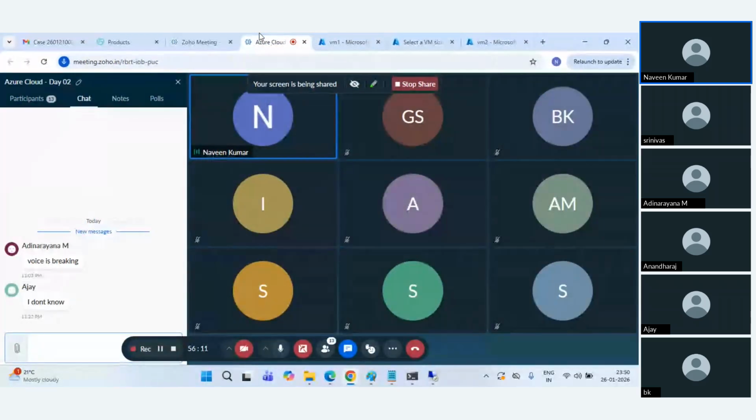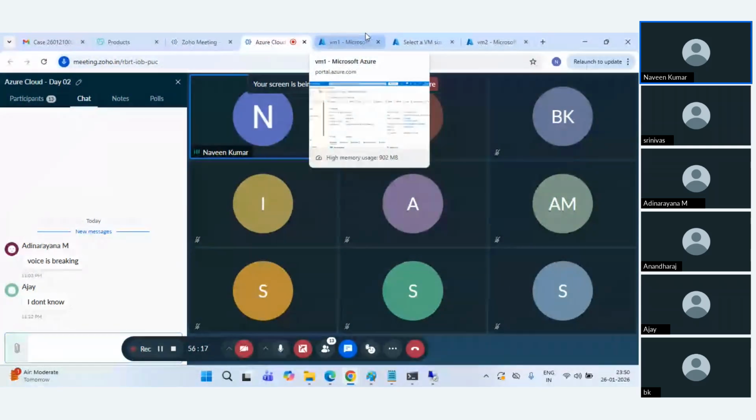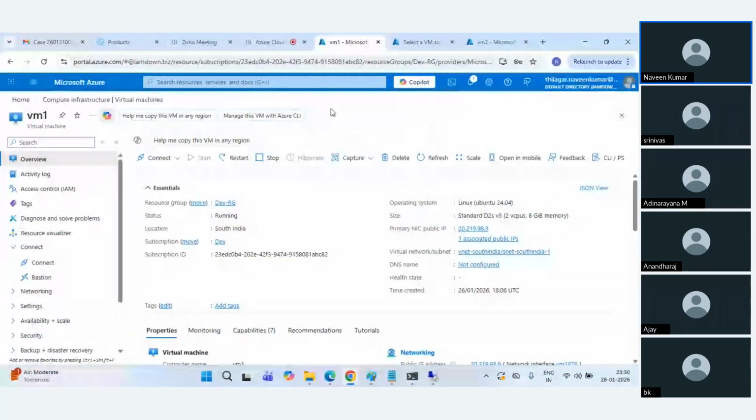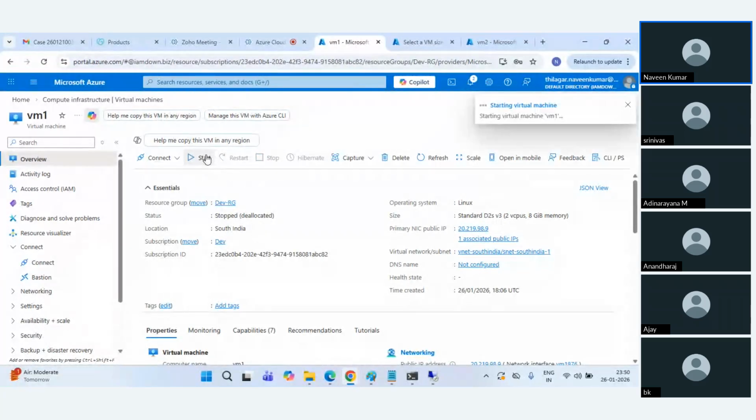Do you agree with this statement? Okay. This time I'll take the longer route: I'll manually stop the VM first, then manually start. So now it is stopped, then I will start.